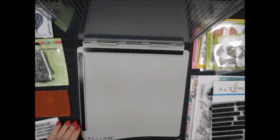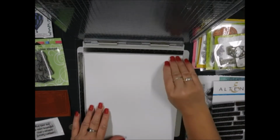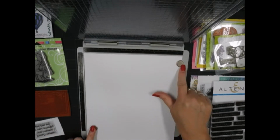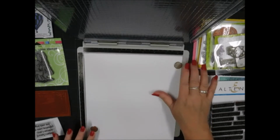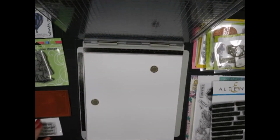Notice I put my magnets far apart from each other. I don't want them to slap together. And I'm just going to stick them in here. Now, if you notice, when you go outside of this area, your magnet wants to come back in. This 8 1/4 by 8 1/4 square is what's magnetized. So, depending on where you're going to put your stamp.